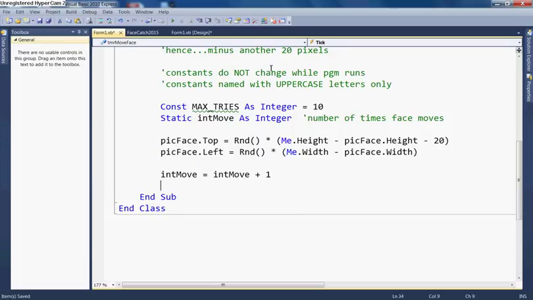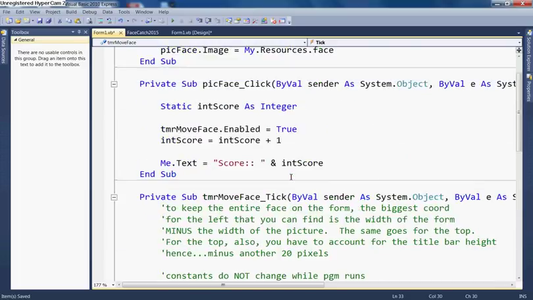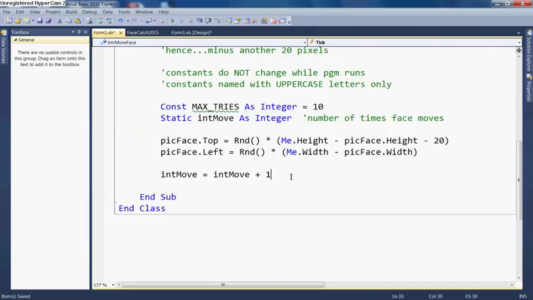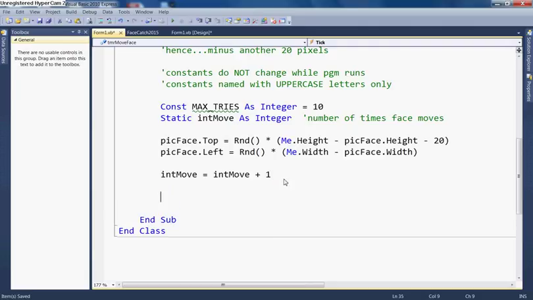Okay? So every time the timer goes off, moves goes up by 1. Are you guys good? So when are we done the game?